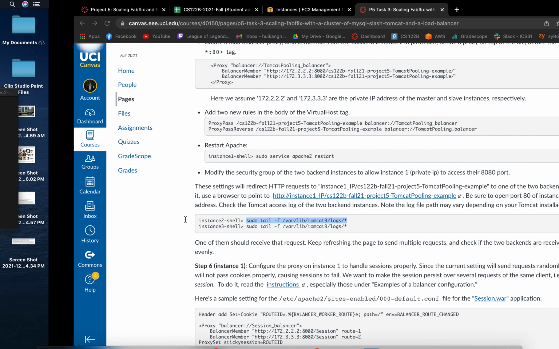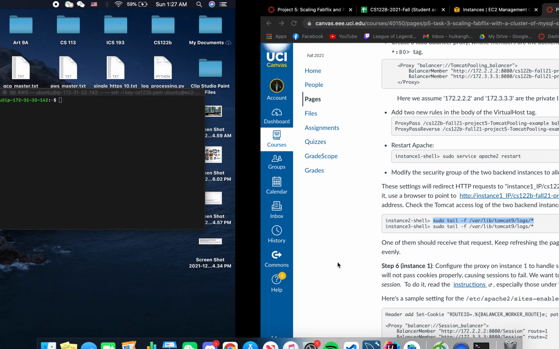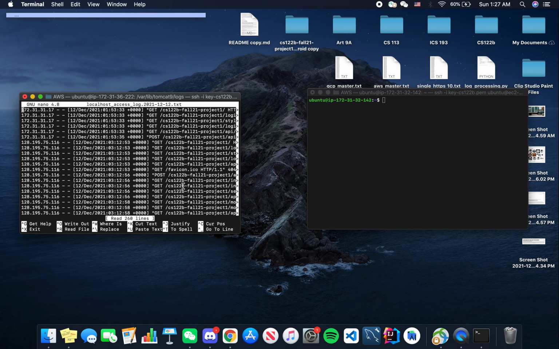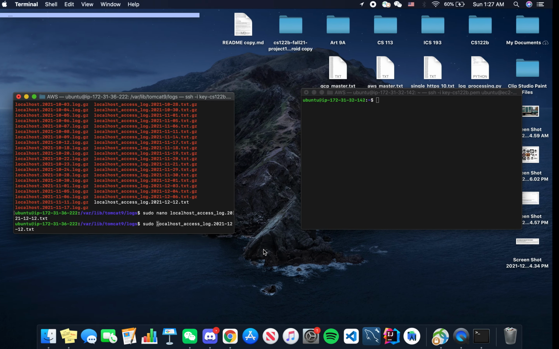It might be the access log. Okay, so let's do that. I think it's this one. So I'll tail this file, sudo tail -f.